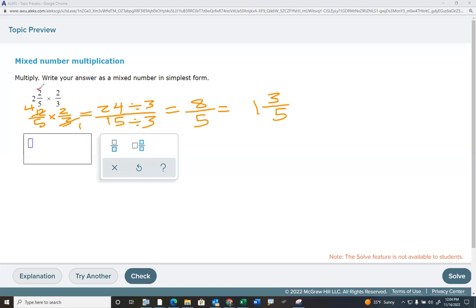So you just take the mixed number, write it as an improper fraction, and then you can just do your regular multiplication like we've been doing in this video. And then, where appropriate, where necessary, write it as a mixed number, when the numerator is bigger than the denominator or equal.